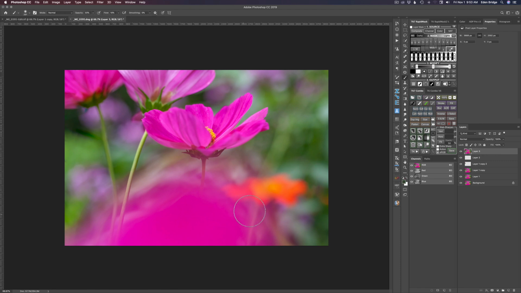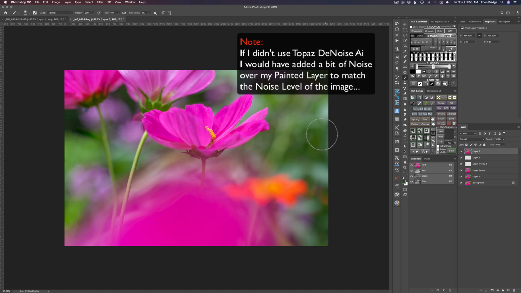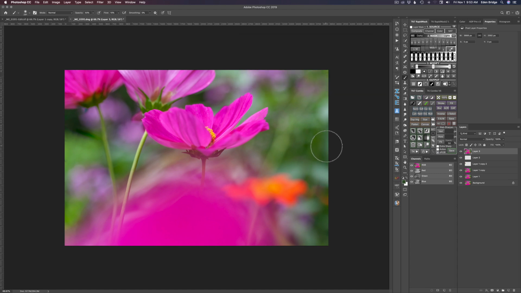Now I'm just looking over my image and seeing if there's any problem areas. To me, a couple little problem areas are these areas of light, like right in here and right in here. I like to tone those down a little bit. So here's a little technique that I have, and I've already used Topaz Denoise AI, and it got rid of pretty much every bit of noise that was in this image. So I can just go ahead and use some regular paint and paint over these areas. So here's how I do that.